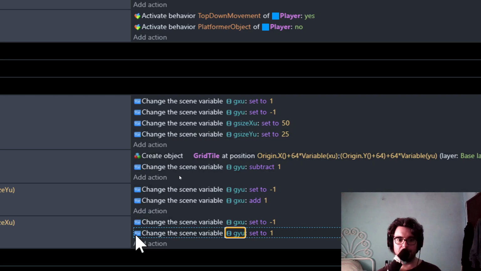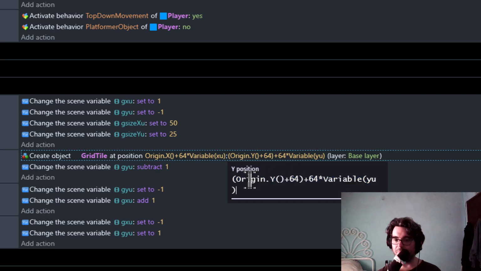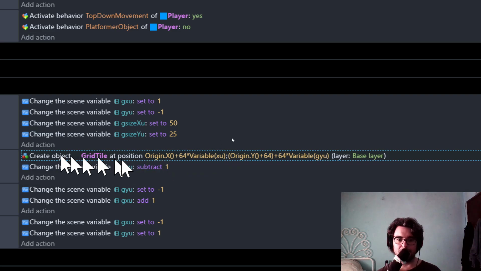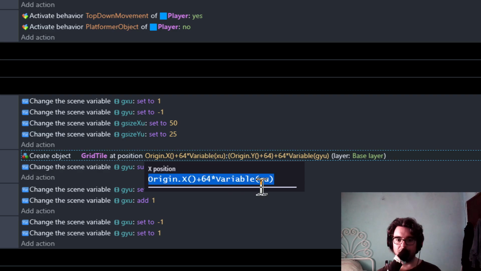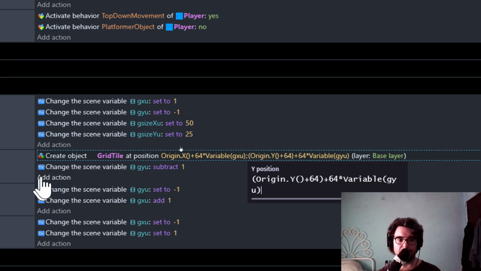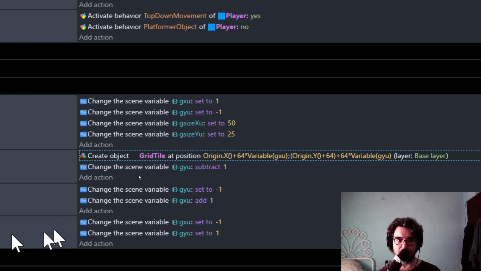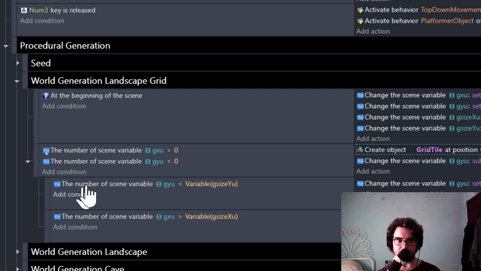What am I missing? Am I missing anything? Did I do all the changes? Oh, no. Of course I forgot one, didn't I? We need to change these variables. And then the X. This already has a mod to the Y, right? Yeah, it does. Okay, I think this is all we need. And everything else should be fine.